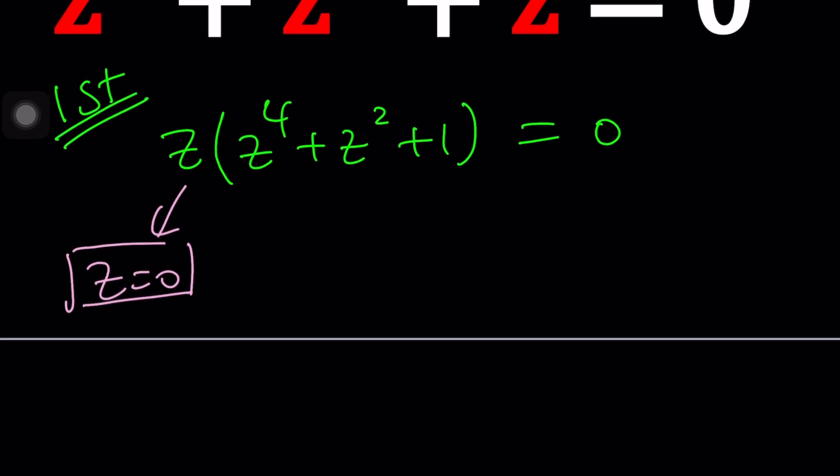Let's go ahead and solve them by using an awesome method called substitution. Yes, substitution is awesome and often overlooked, but you should always try to take advantage. So how do you solve Z to the fourth plus Z squared plus 1 equals 0? I mean, you could definitely use the quartic formula because this is a depressed, a very depressed quartic indeed.